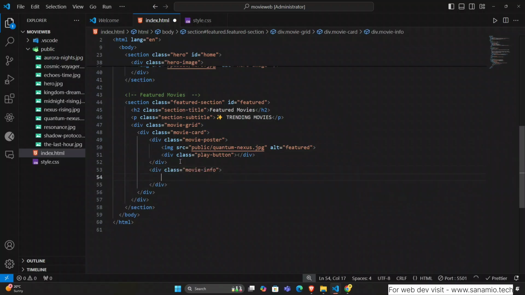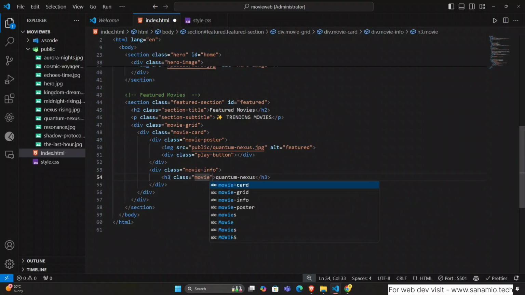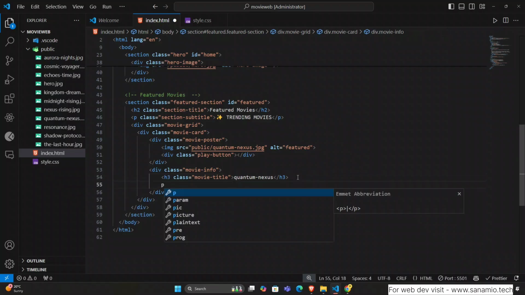And below this movie poster create a movie info div for the titles of the movie. We create an h3 here for movie title, and give it the movie name, quantum nexus, and a class of movie title. Also take a paragraph tag and give it a class. Okay, so we don't need a paragraph tag for this. We can take a div for metadata.